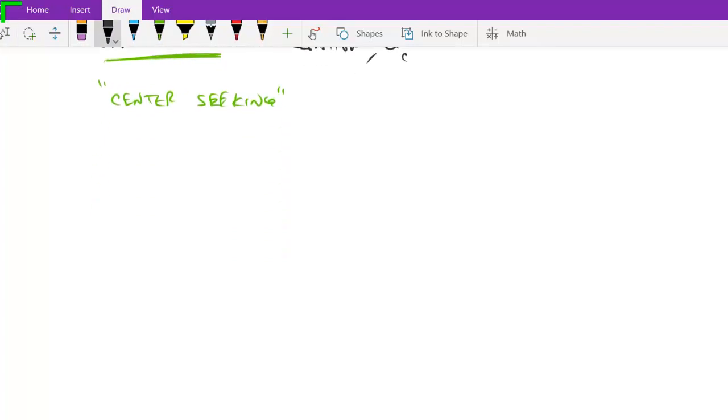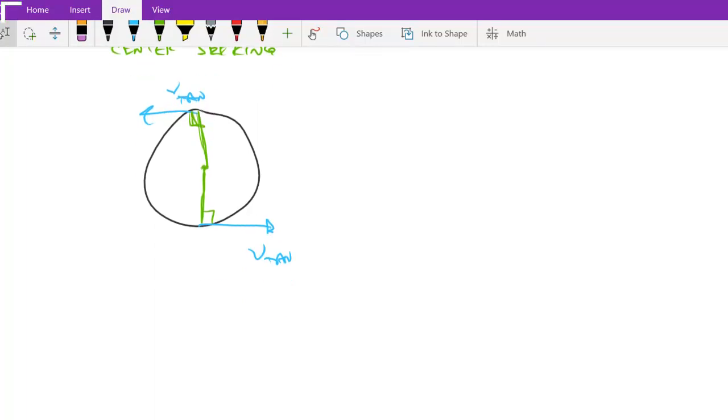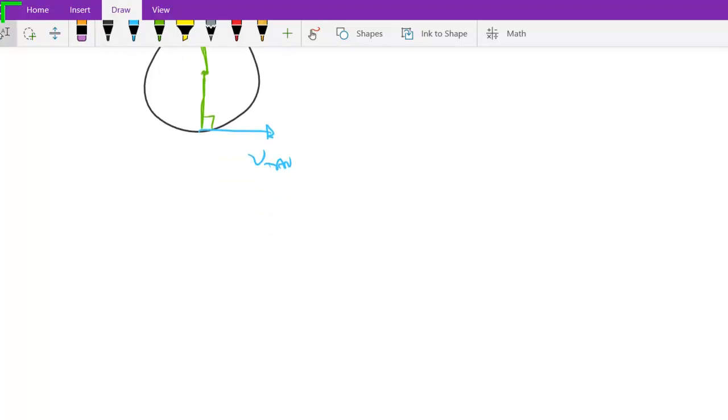Although sometimes, if I just redraw this here, our velocity was always tangential, right? So here's velocity tangential, and the tangent goes through one point on the circle. But a tangent line is also always perpendicular to a radial line. So if I draw a radial line like this, then the tangential velocity is always perpendicular to this. So it follows a line which is perpendicular to a tangent line, which is a radial line. So sometimes the centripetal acceleration is called the radial acceleration.